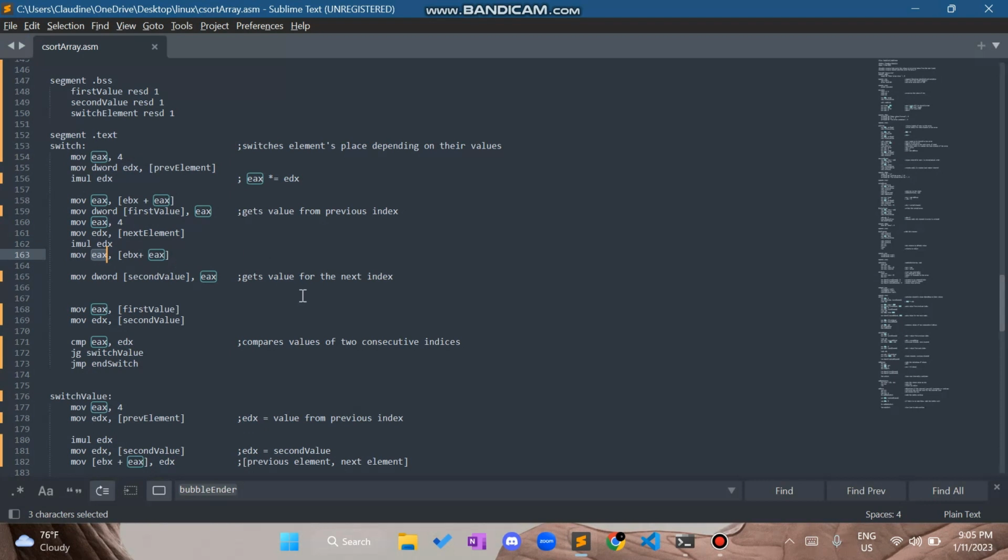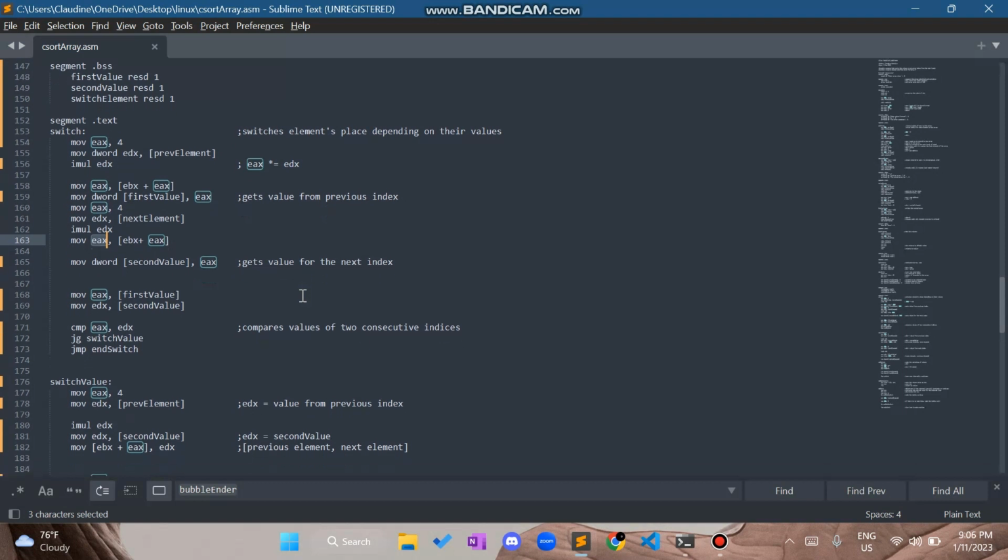For example, index 1 and index 2, it will get the value from index 1 and the value from index 2, and the program will compare which one is bigger, and it will switch places if they have different values or if the other one with the lower index is greater.